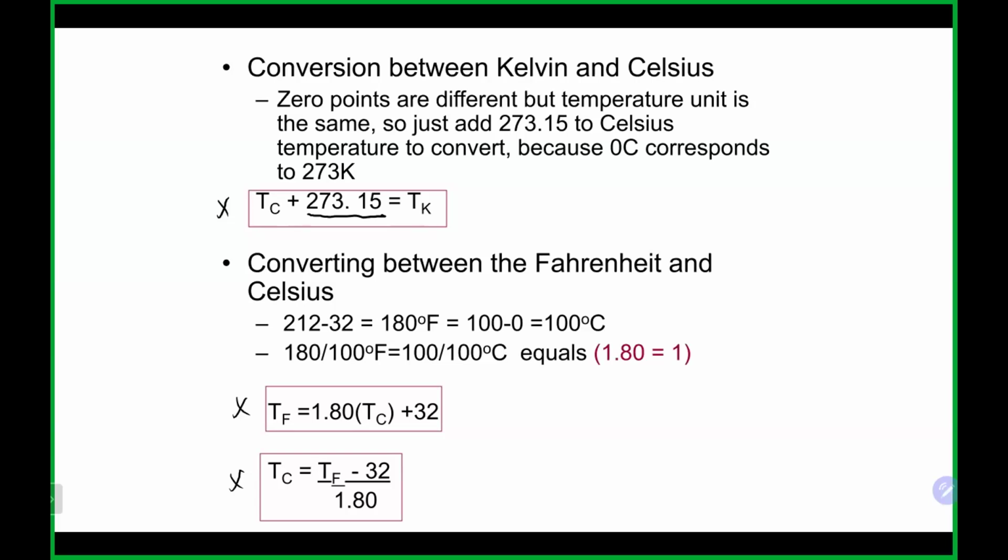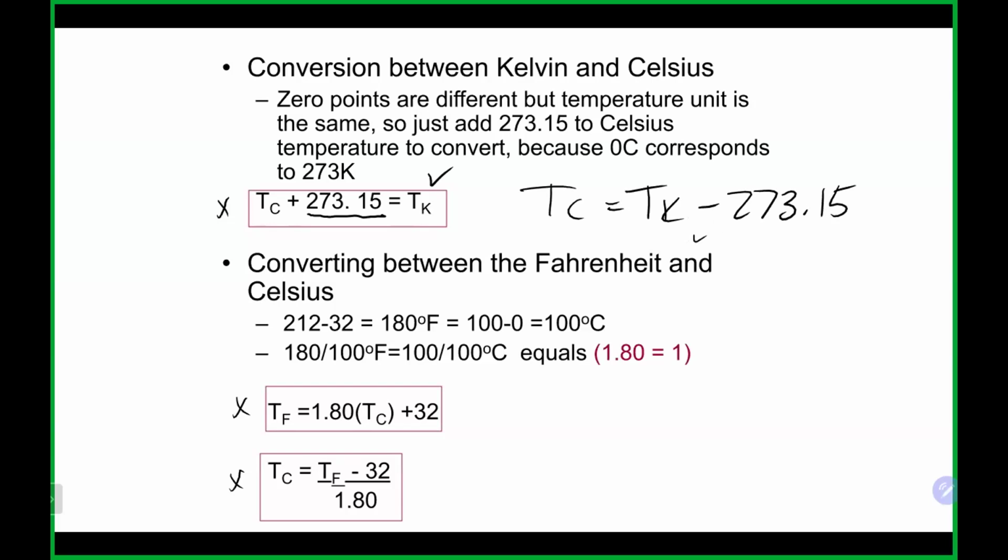With that being said, if you did have to go from Kelvin back to Celsius, the temperature in Celsius would be the temperature in Kelvin minus 273.15. So if you had to go backwards, you're going to subtract it. Again, I would say 99% of the time, that's probably what you're going to be using. Occasionally, you'll probably go that way. Sometimes they do want answers in Celsius, even though you have to do the work in Kelvin.